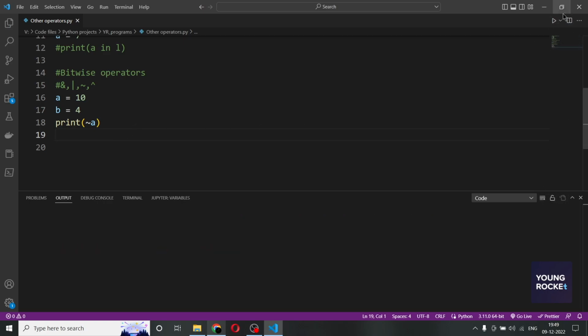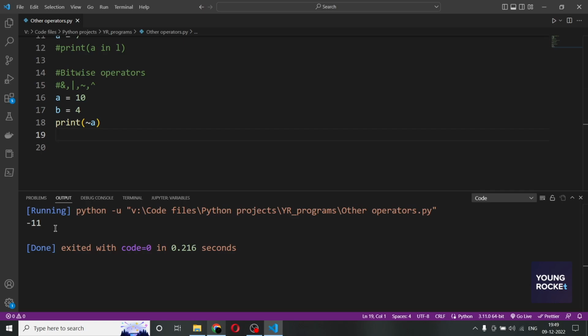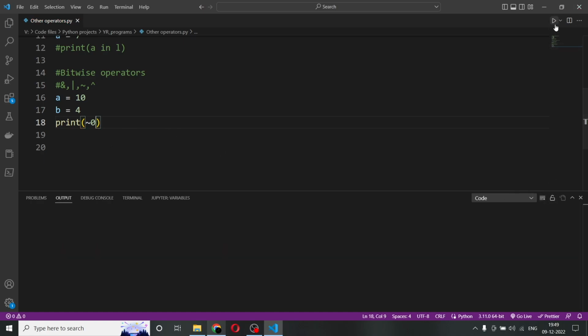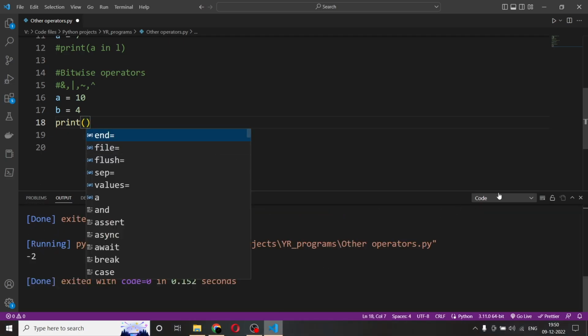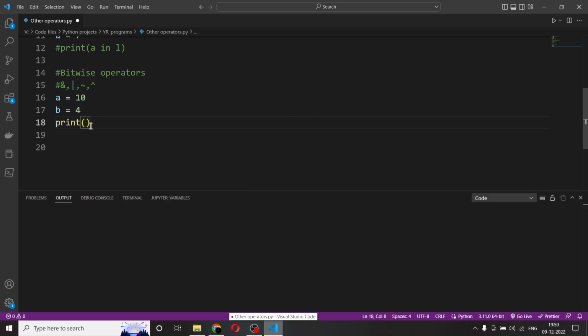So we'll close this and we'll write. Okay, so this is taking the MSD into consideration, so we do not need negative numbers right now. We'll have a simpler example. Let's say NOT of 0, right? So the answer we'll be expecting is -1, because -1 is the MSD. So if MSD is 1, which means it's negative, and we have the answer is -1, right? Right, so we'll go into the next operation, that is the XOR operation.